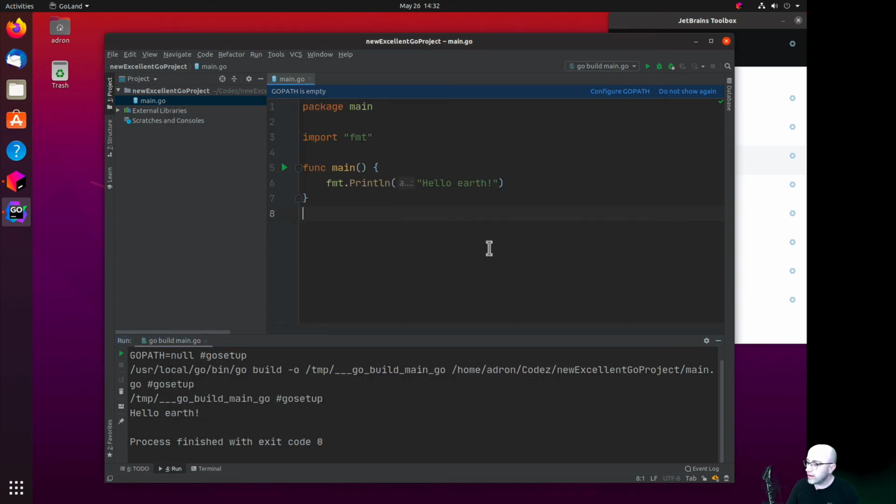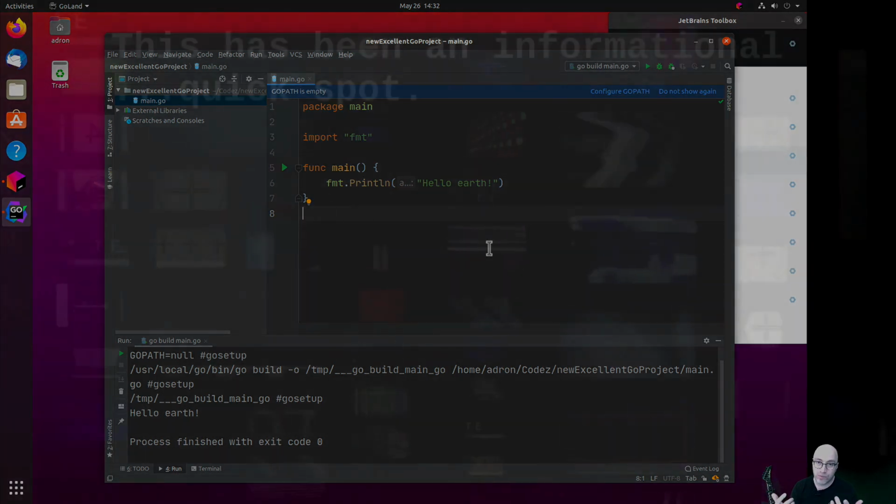So everything's there. I now have proven out that Go is installed, Golang knows which version of Go is installed and has it set up in the IDE itself, and that it can execute a build and run the application. So I'm ready to get started with Go development now.